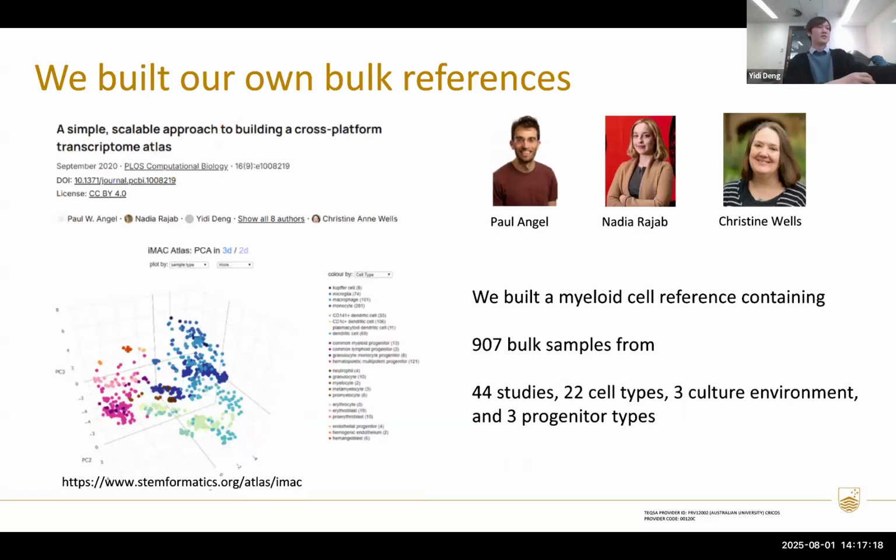Okay, so let's put aside the SingleR problem. At that time, cell type annotation was a very hot topic in single cell, and everybody wanted to do this kind of research to build a better classifier. We also wanted to do some research on that, but we attacked this problem from a very different angle. Instead of developing a statistical method for classification, we wanted to build an integrated reference that contains rich biological information to make comprehensive annotation of single cells.